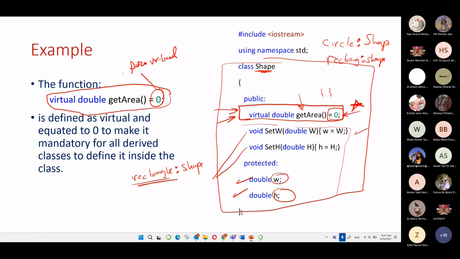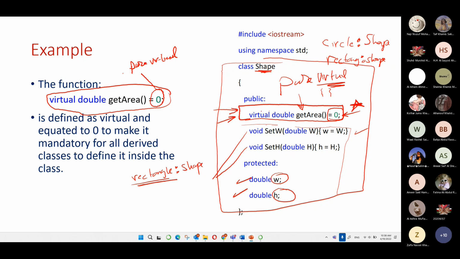Why? Because getArea is defined here as a virtual function and it's equal to 0, and we call it again pure virtual. Please, read it again and again and watch the recording again and again, this is a very, very important thing.